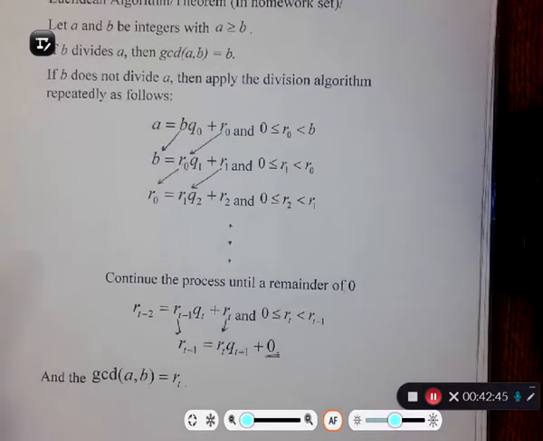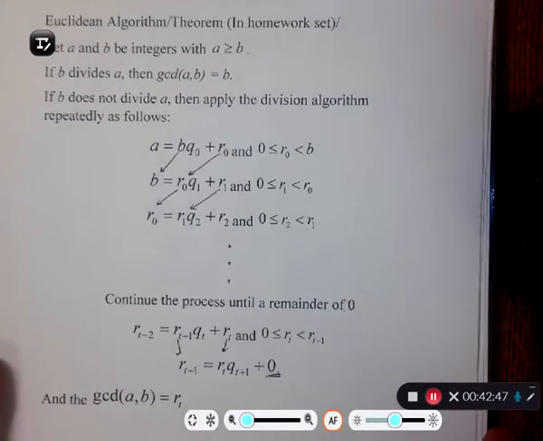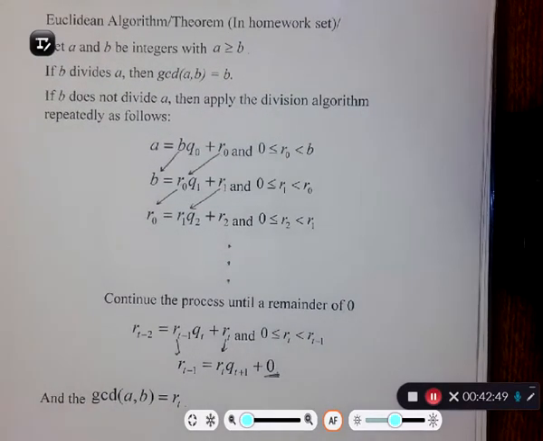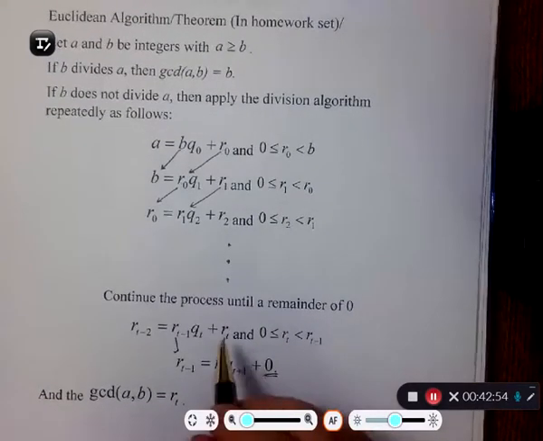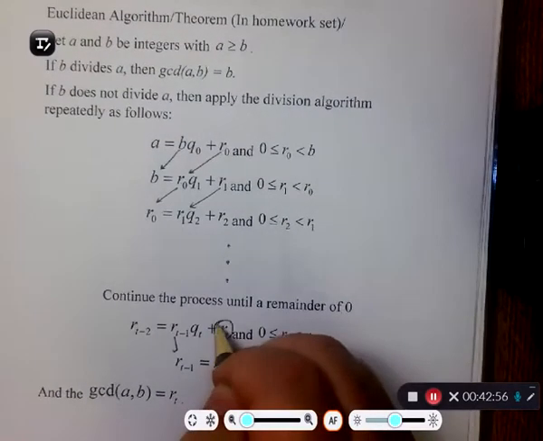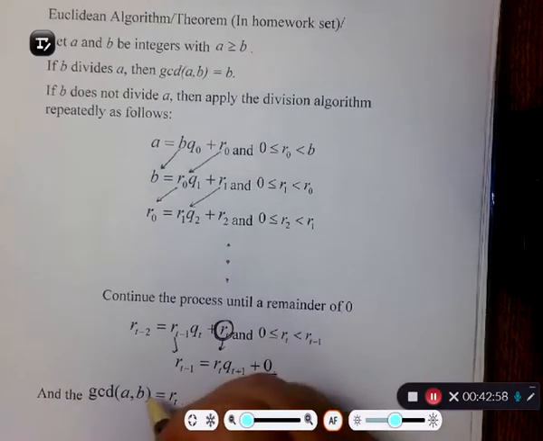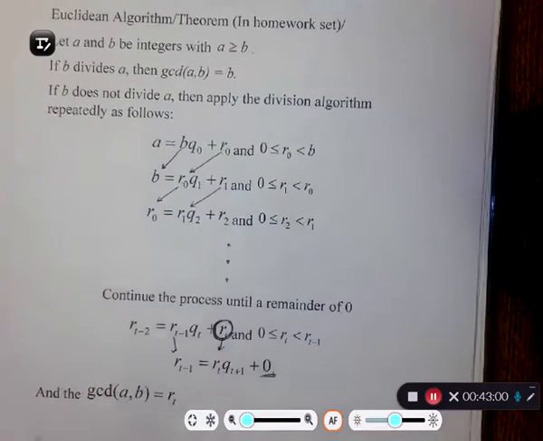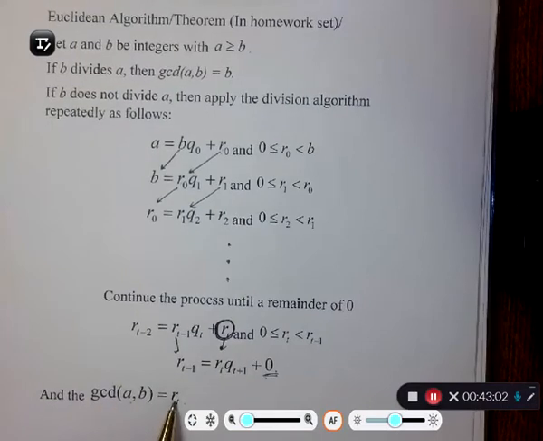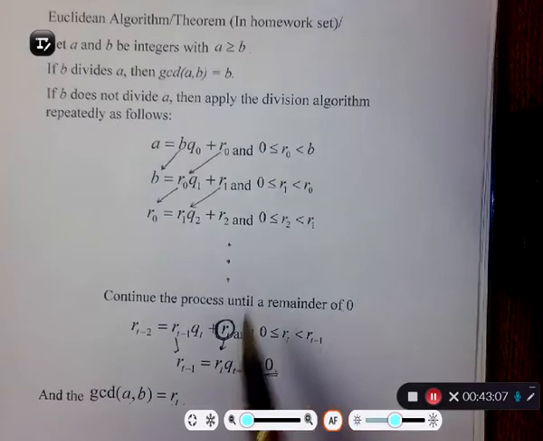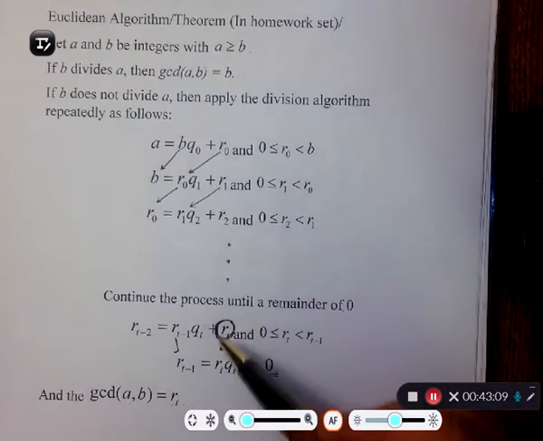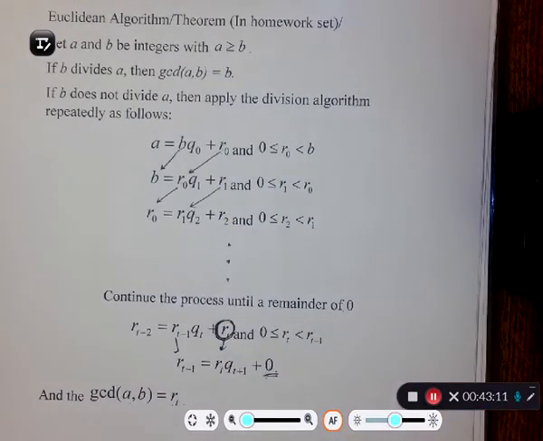According to the Euclidean algorithm, here is the amazing thing about this. Here was the remainder of 0. The remainder before the remainder of 0 is actually the GCD of a and b. The GCD of a and b is equal to R t. It's the remainder just before the remainder of 0 through the division algorithm as you implement it. You look at this and you go, pretty impressive. What does it mean?